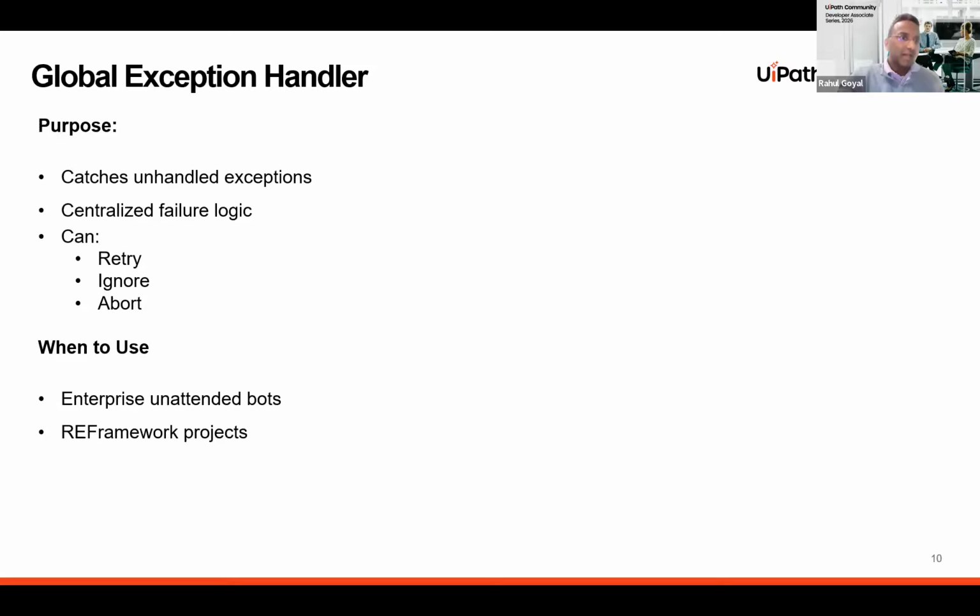But many times in real life, you also look into unattended bots running on an AWS workstation or some other remote machines, where as an end user, you have no direct control over how or why things are happening. In that case, you may define some global exception handlers where you are catching unhandled exceptions.